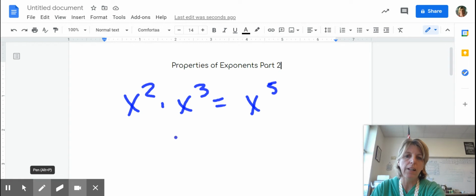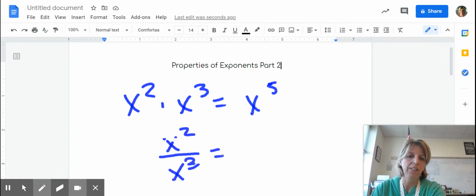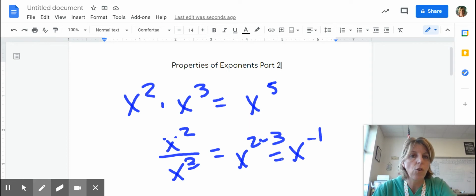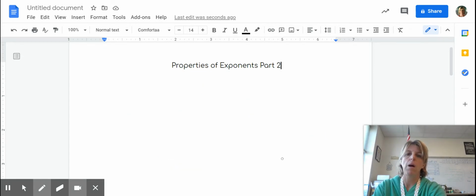And if you divide, let's do it this way. Throw this in there right away. You're going to get x to the 2 minus 3, which is x to the negative 1. So know that the exponent can be negative is one thing that I want to mention too in this part 2 of the video. So same thing, when you multiply, you add, you divide, you subtract. So just know that sometimes the exponent can be a negative exponent, as in the case of the bottom one right there.